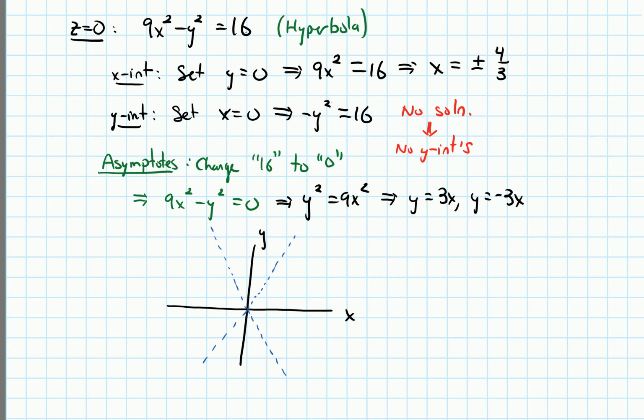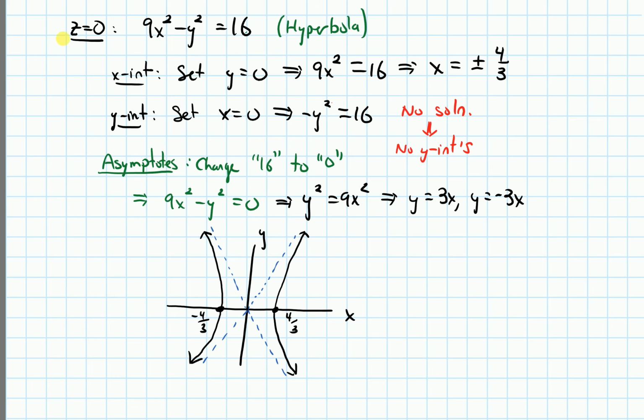And if we draw in the intercepts, the intercepts occur on the x-axis. There's one when we reach 4/3 on the x-axis. There's one when we reach negative 4/3. And now when I draw the graph, I have to draw it so it sort of snuggles up next to the asymptote this way and snuggles up next to it that way. And same thing on the other side. Starting here, it's going to snuggle up next to the asymptote this way and that way. And that's my cross-section. That's this cross-section when z equals 0.